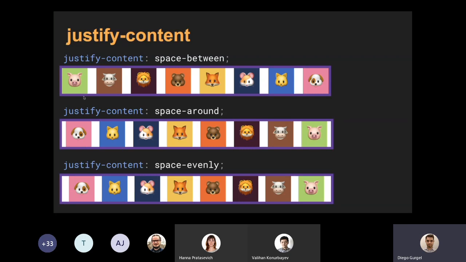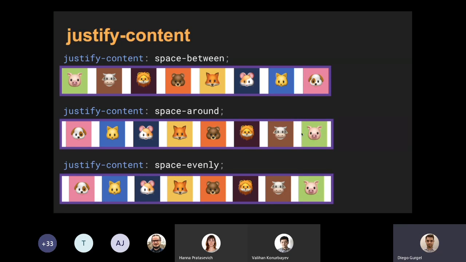Did you see the difference here? Now with space between, there is just space between the elements, and I don't have space here because I don't have another element to have space between. When I change to space around, it will add a space around the elements. You can see that the cow and the pig have a bigger space between them than the pig has from the border, because we have both space around and space between combined here.